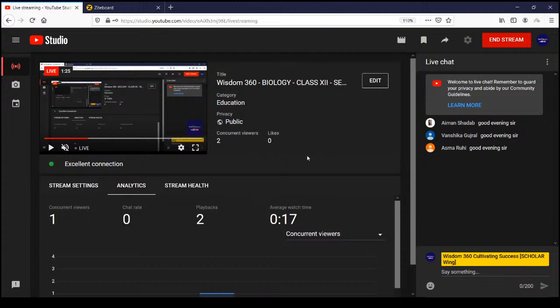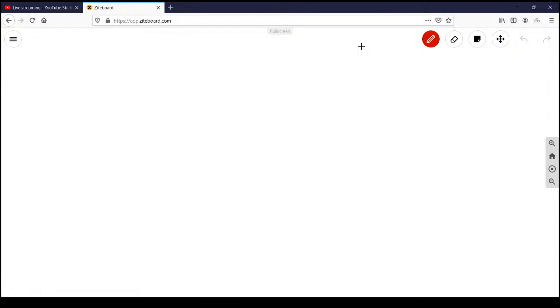So let's start with the dicot embryo development. Before starting, I will tell you that there are multiple types of embryo development. The crucifer type is what we'll be comprehending in today's lecture. The mode of origin of the four-celled proembryo and the contribution made by each of these cells makes the base for the classification of the embryonal type. So there are multiple types.